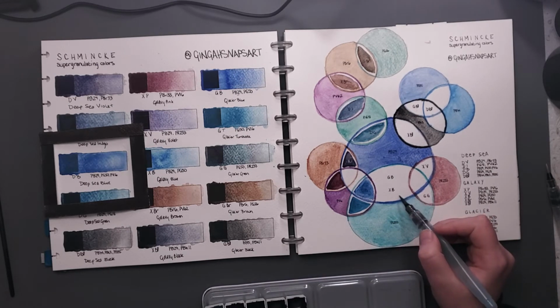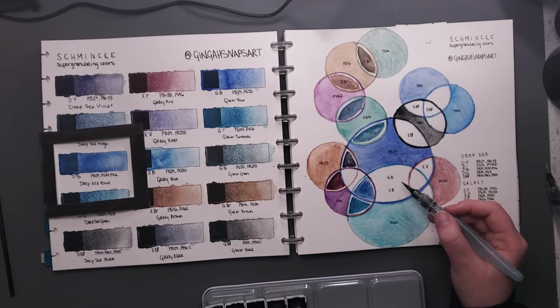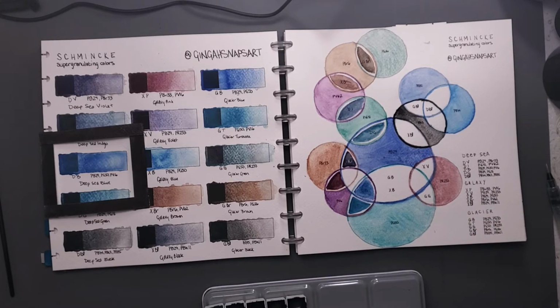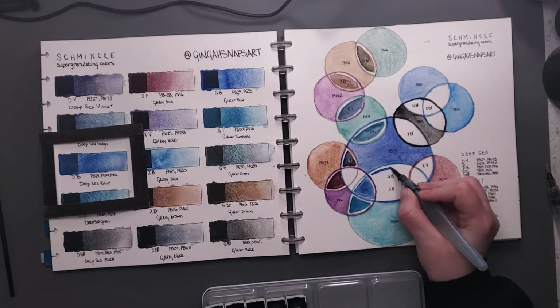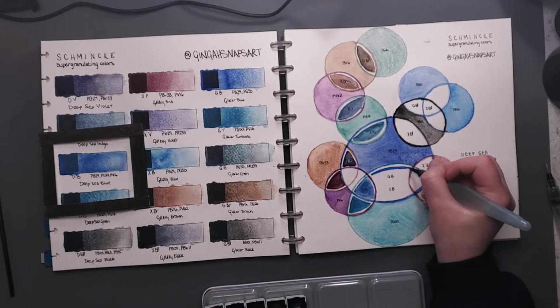So there are 2 colors in this space because they have the same pigments, they're just in different proportions. The Glacier Blue I have marked GB, and it contains PB29 and PG50. The Galaxy Blue I have marked XB, and it contains PG50 and PB29. So that is Glacier Blue, which is the more blue of the two.